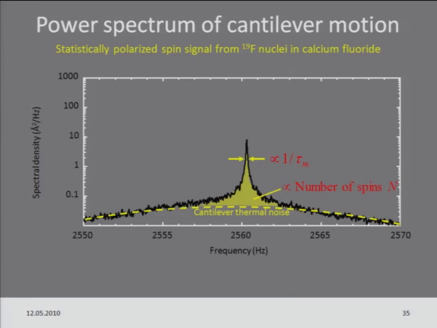And if you look at the signal in this way, you can tell the correlation time from the line width of this peak and the number of spins in the sample just by integrating under that peak. And essentially, when we do the measurement, that's what we do. We take such a signal, and we feed it to a lock-in amplifier, and the lock-in amplifier filters around this bandwidth and integrates the signal through here and tells us about how many spins we're measuring.